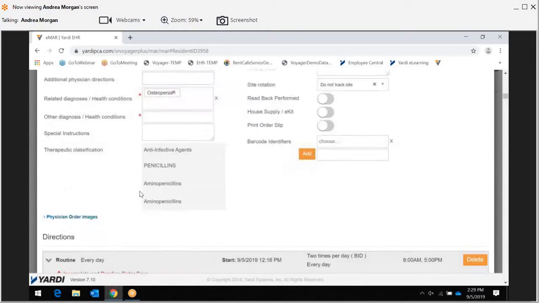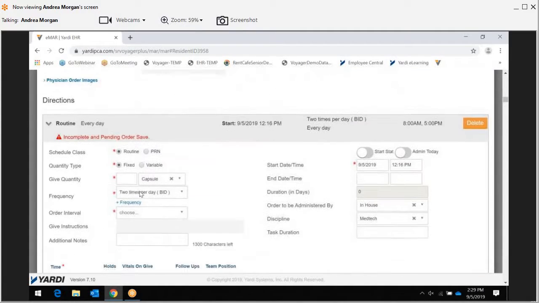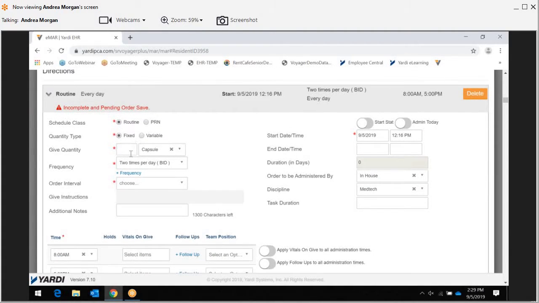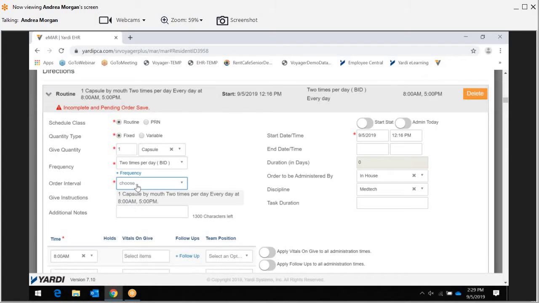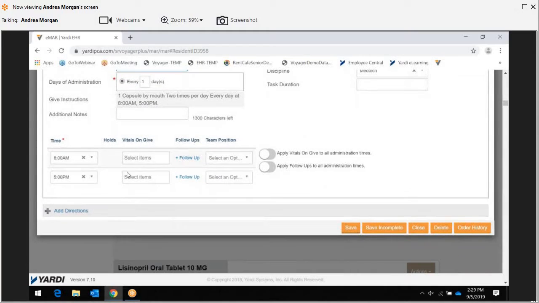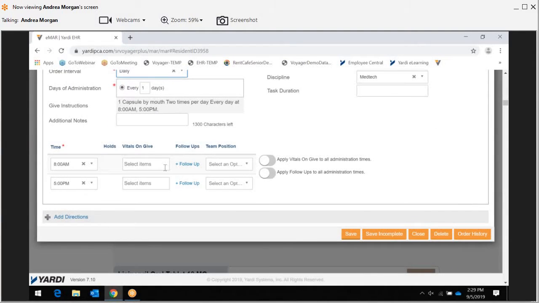So you can see that she's on this amoxicillin, but you know what? It's a routine, not a PRN, and she's going to get 1 tablet BID daily. And in this case, we're doing 8 and 5. I've already scheduled that. No follow-up, but if the doc did want me to take any vitals or any type of weight, blood pressure, anything like that, I could add that information here.